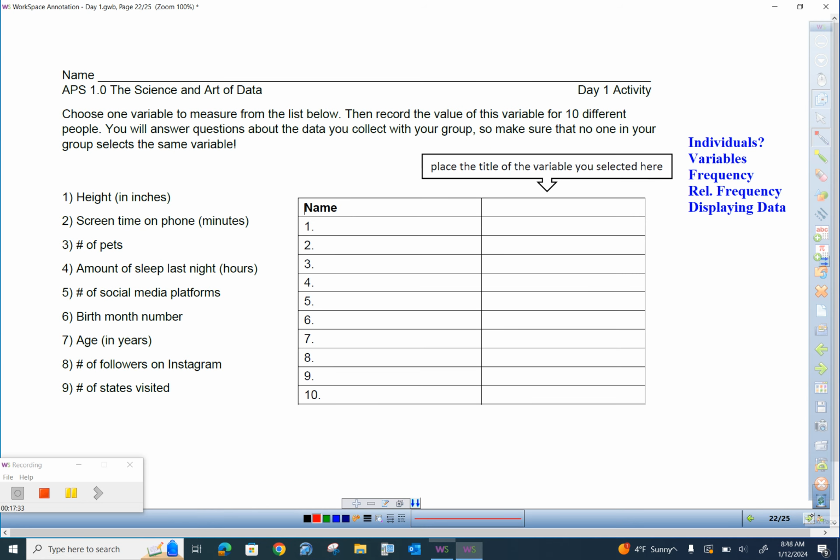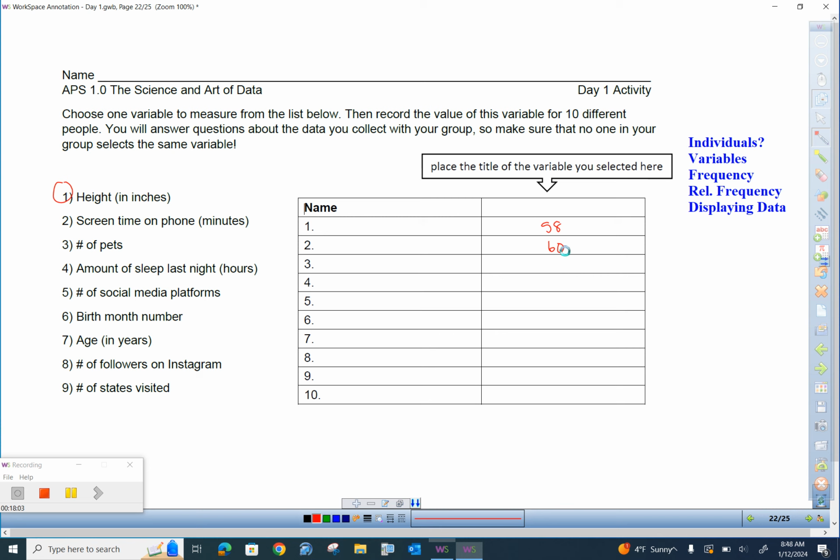Okay, so going back to the front side, this is where you wouldn't have filled this out, but we're going to go over some of these vocab terms now that we've hit everything and make sure we understand what's going on. So you were asked to survey 10 people about one of these variables. So we're just going to assume that you went around and you found the height of people in the class. So maybe the heights were 58, 60, 67.